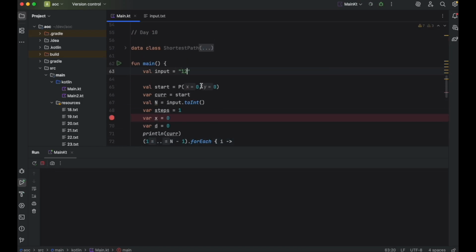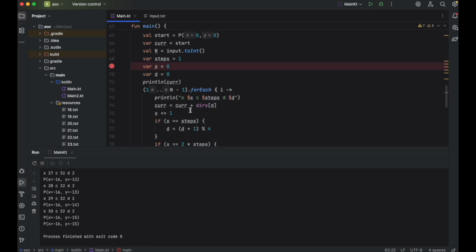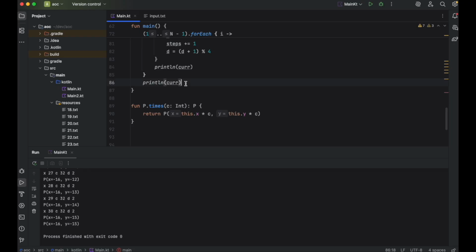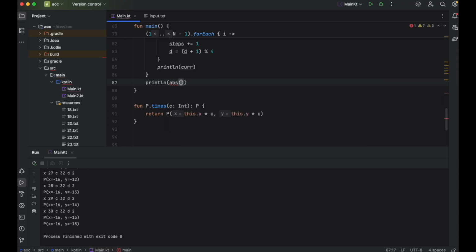Then I get 12. There's 3, 24 is 13. I can do this by getting the absolute value of x and y and adding them.